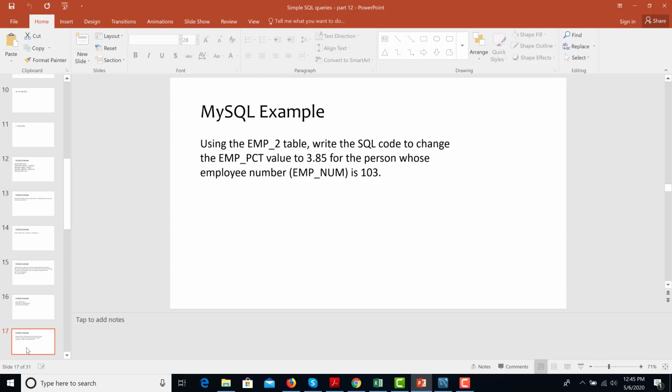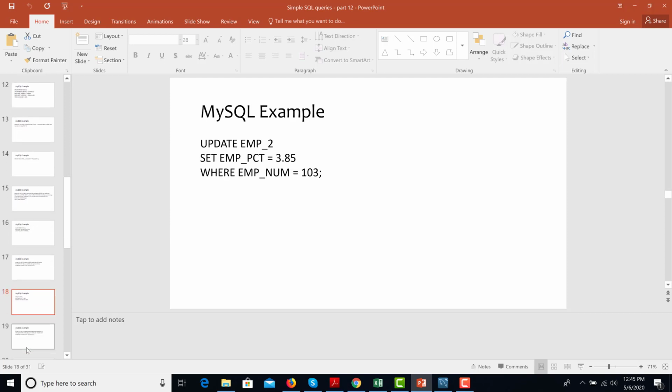Now I am going to use the emp_2 table, and I will write SQL code to change the emp_pct value to 3.85 for the person whose employee number is 103. In order to do this, I execute the following statement: update emp_2 set emp_pct equals 3.85, where emp_num equals 103.